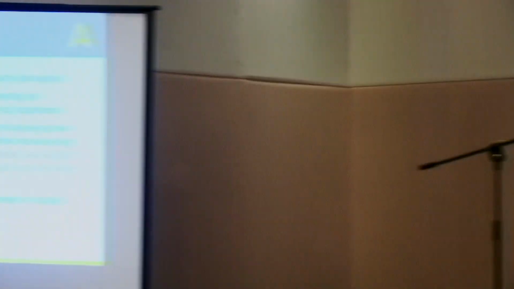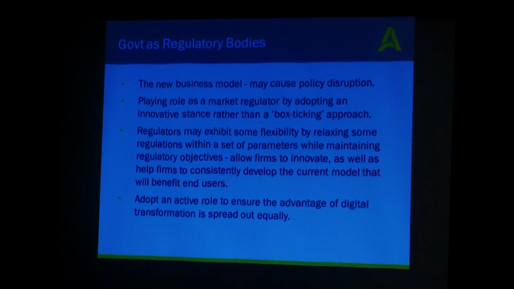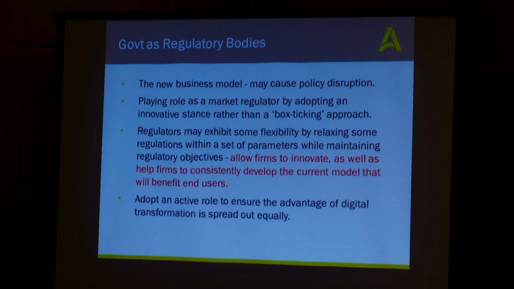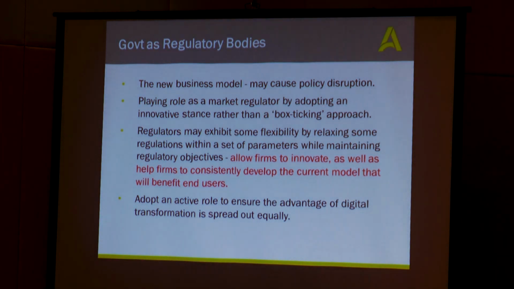The flexible policy is where most of the time they try to relax some of the regulation within a set of parameters, while maintaining the regulatory objective. This is what has been applied in Singapore, where the Monetary Authority makes some exemptions on the regulations that are not too sensitive for the market, so it can just proceed. Compared to other countries, this is mainly to allow the firm to innovate, as well as help firms consistently develop the current model and benefit the end user.